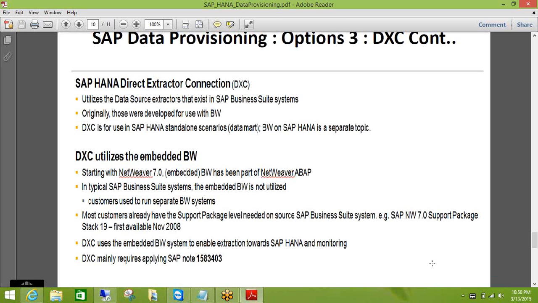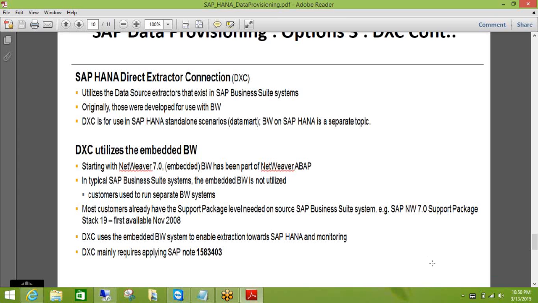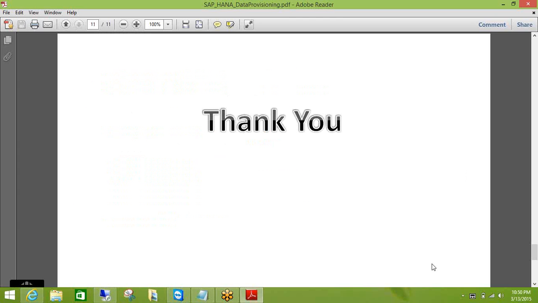Now these are some of the options. What I want to do now is start the demo to make the topic more interesting, because till now you have been going through the theory, and sometimes it might be boring if you don't see the system and how exactly it behaves. So I'm just going to the system and I will show a few things.